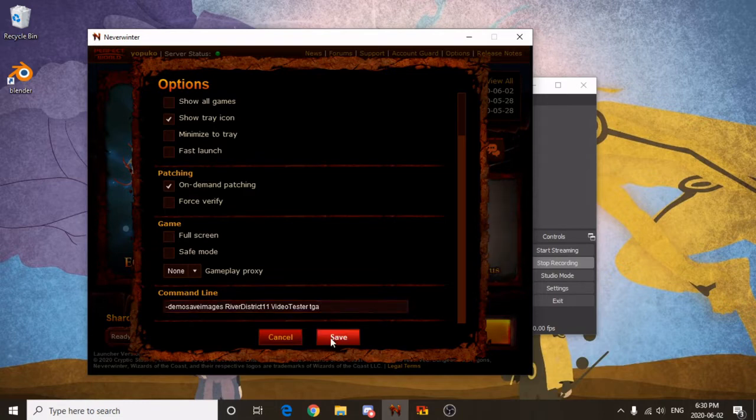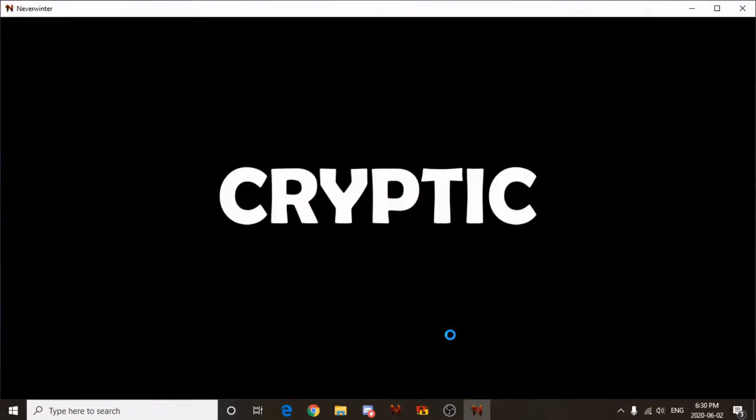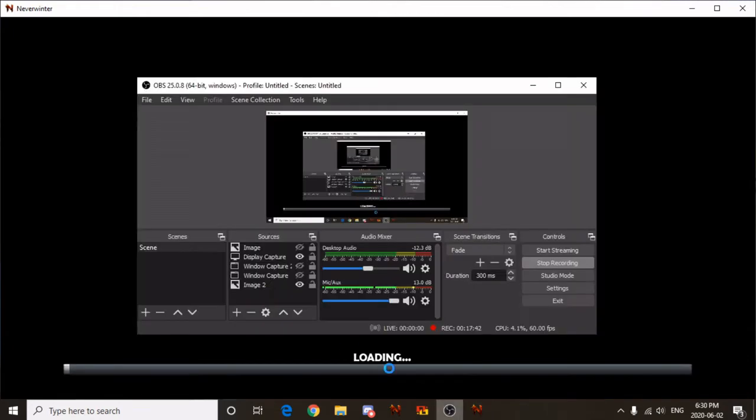So I'm going to save it, and then we're going to hit play. Pretty straightforward, right? And again, it's going to open, but this time it's going to be a little different. We're going to go back to window capture instead of display capture. And you're going to let it load. It's going to take a little bit longer to load than normally.